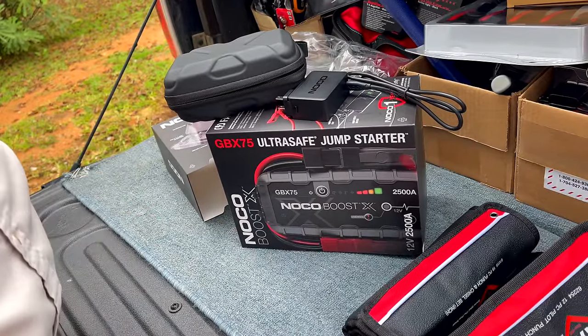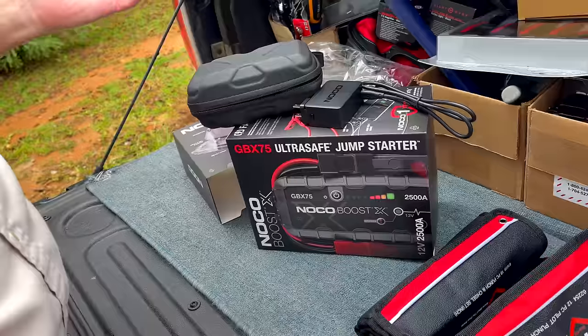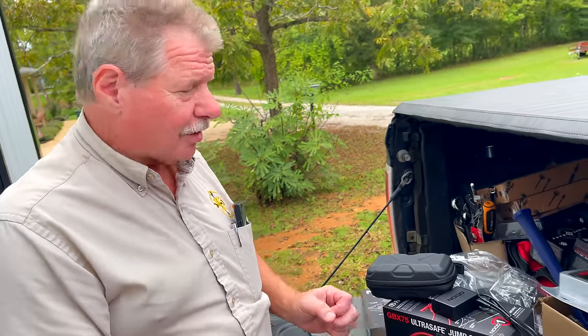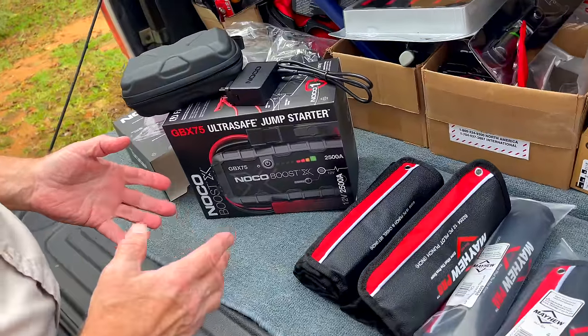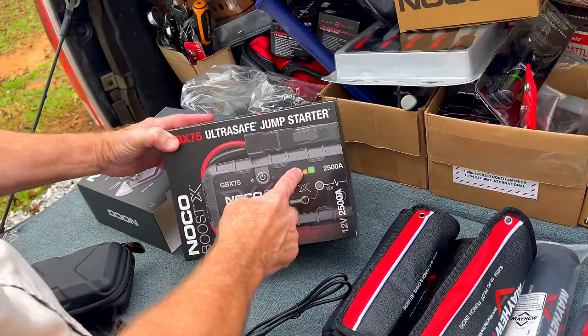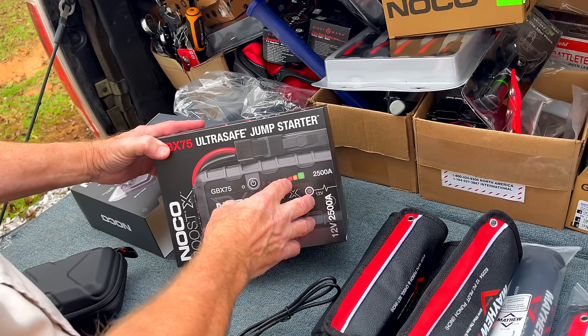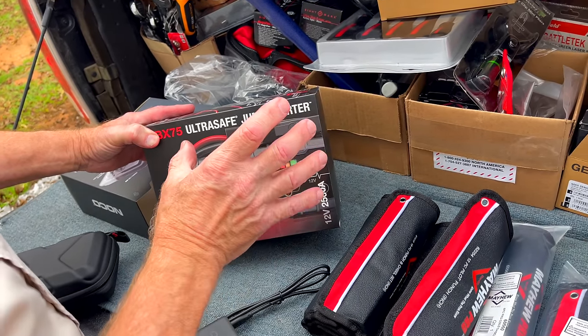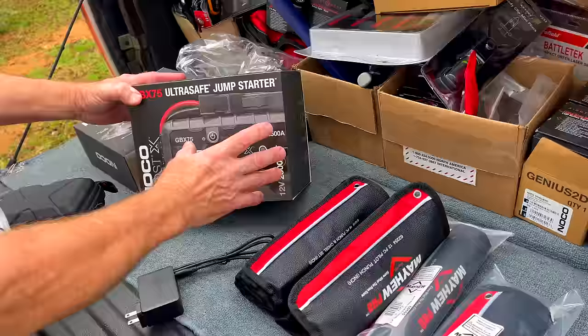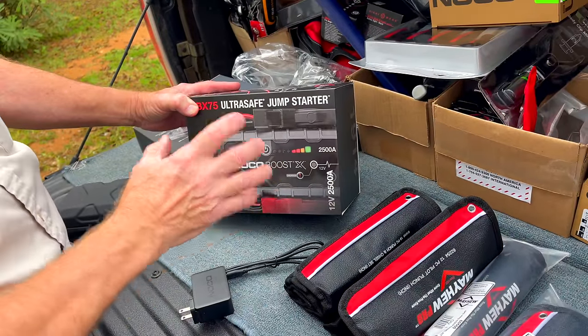He had trouble with burning up some because he'd give it a little bit of charge, go a little bit across town, turn it off, start up, drive to the store, turn it off, drive home — never gave it a full charge. I said you need to give it a full charge. And these things run best if you keep it — once it gets to halfway, give it a full charge. Run it to halfway, give it a full charge. They live in the happy zone of being fully charged. Keep them charged, they stay happy, they run longer.